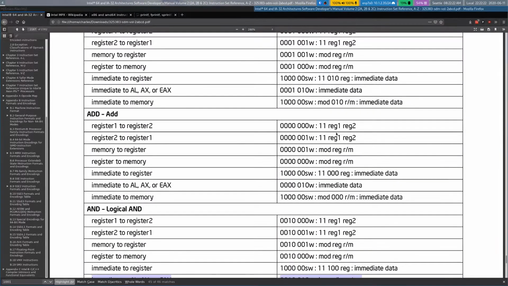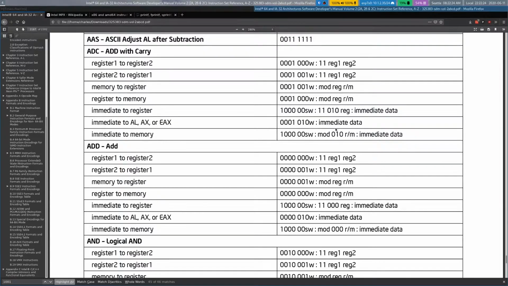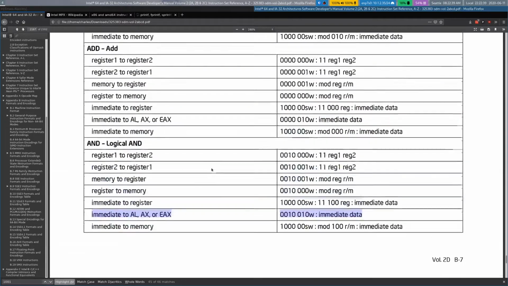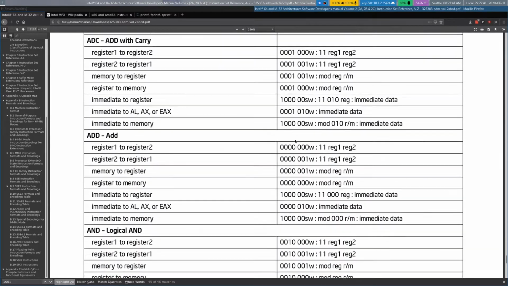But I don't know, maybe that becomes the right way to factor it. I'm not going to try to switch stuff up for that right now, but it might be, okay, we've got certain categories of instructions, add with carry, add, and, or, XOR, that follow this pattern.